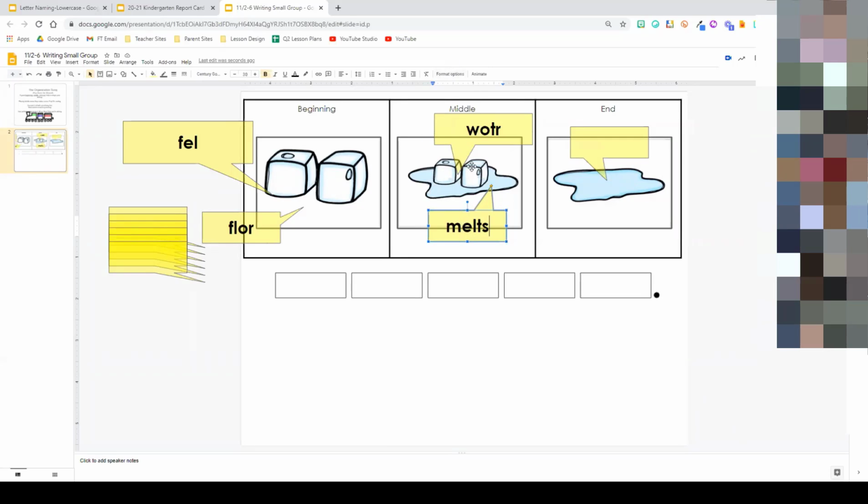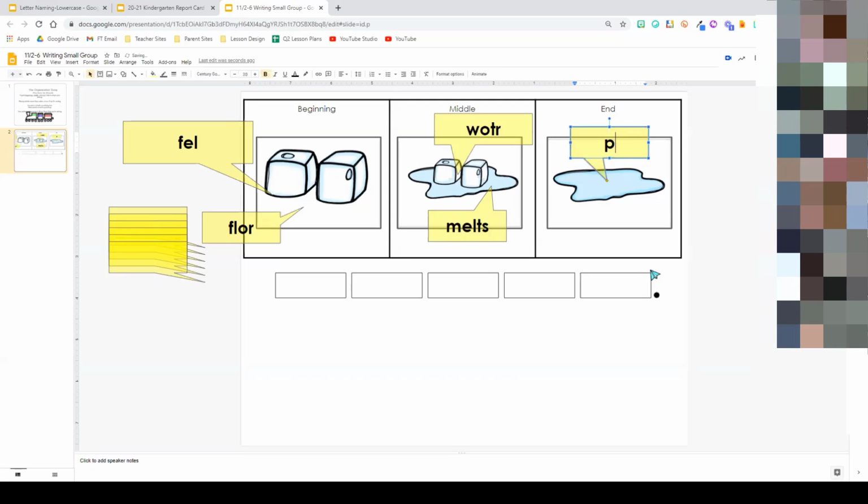That's our middle part. We could make that into another whole sentence. And then at the end, water. Now just water. What did we call it earlier? Melt. What did we call it earlier? One of you guys said it. Now it's a puddle. Yeah, puddle was the word you guys used earlier. Puddle. What sound do we hear?